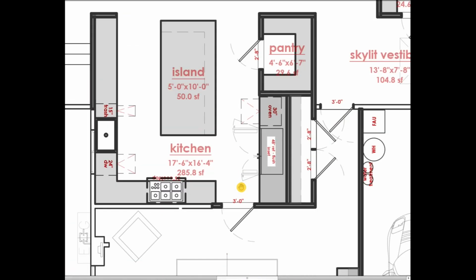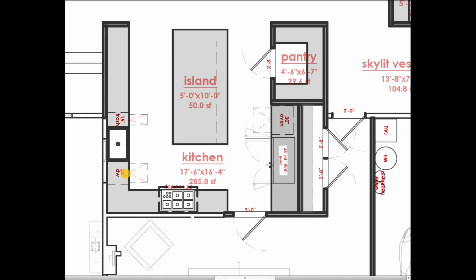So it'd be nice to be here at this window, having a nice view of your pretty nice entry area. And we've got a cooktop and a hood against this wall, big, big island. And then if we zoom in here, we can see that we've also got a dishwasher and a trash pullout by the sink. A lot of counter space here. I could see maybe this corner of the kitchen being a little bit of a home command center where a family calendar and a family computer live. So a little pull-out chair right there.